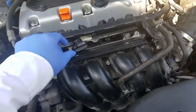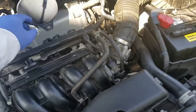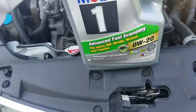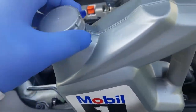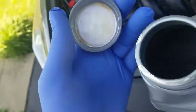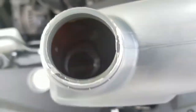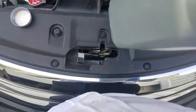Next step, take your oil cap off. As you see, 0W20. Put the funnel in there, and we're gonna add 4.5 quarts. 4.5, baby. Service manual says 4.2. I usually put 4.5, and it's right on the dot. Nice and clean. Full of oil. Very good.